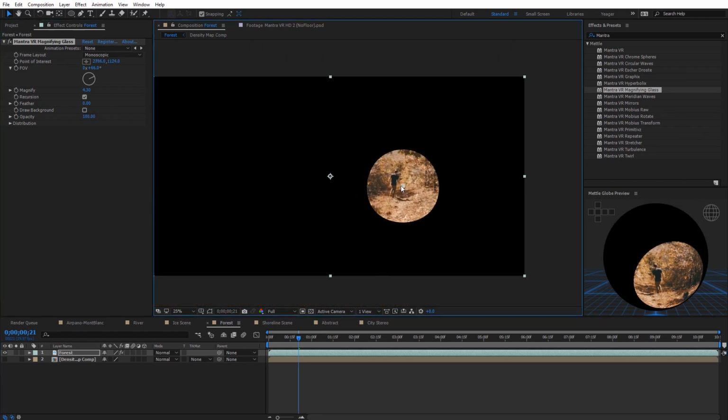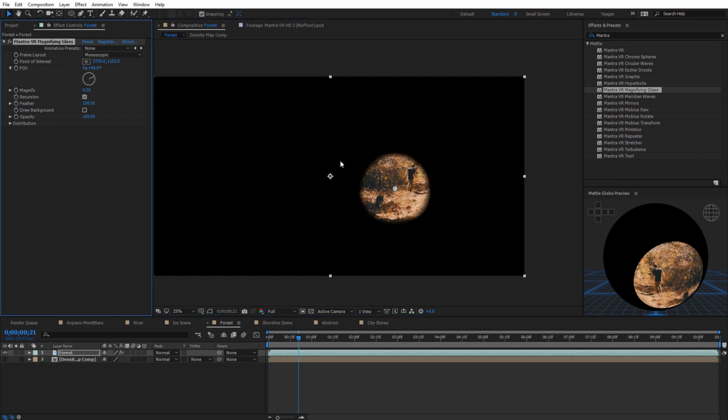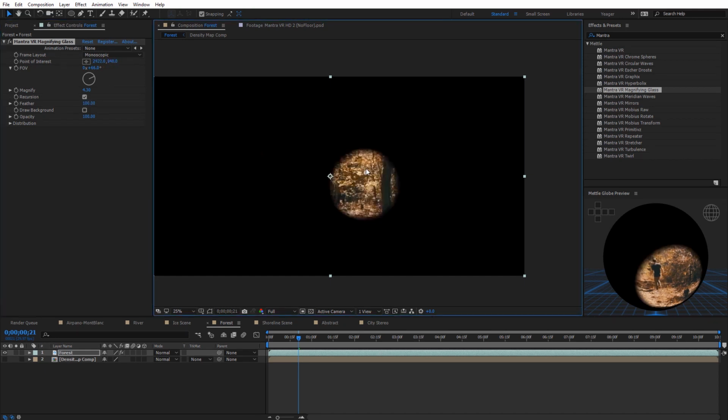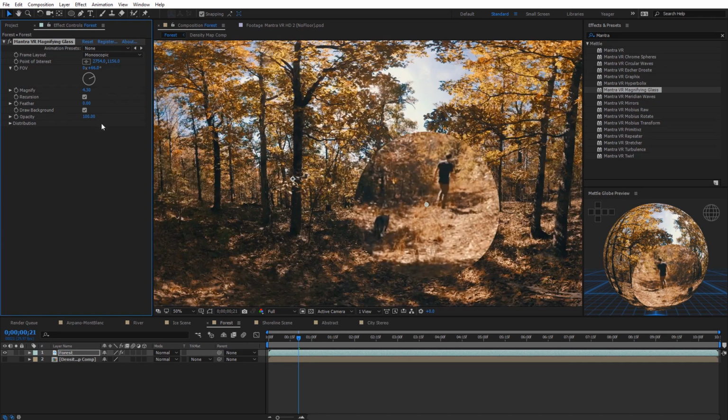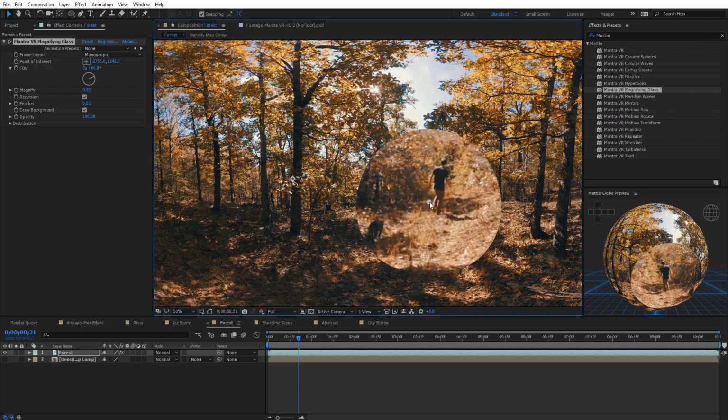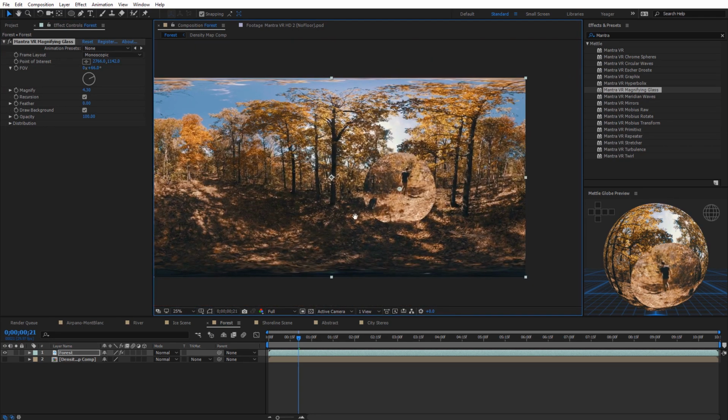One cool thing about this is this actually looks like we're in like a nighttime scene if I go ahead and increase the feather, and it's almost like we're shining a flashlight around this 360 shot. So that's kind of a cool, unique thing you could use this effect for. I'm going to go ahead and turn the background back on, and I'm going to bring the feather back down. And finally, we have the opacity again, just to adjust the opacity of the magnified area, which is a really quick and easy way to turn it on and off if you're using it in a 360 video.